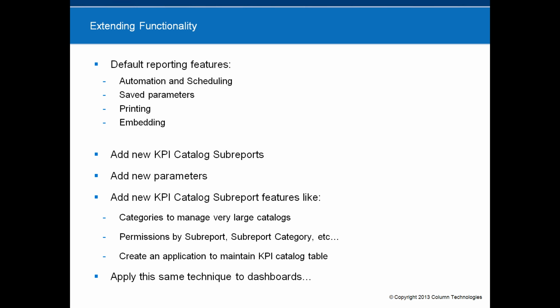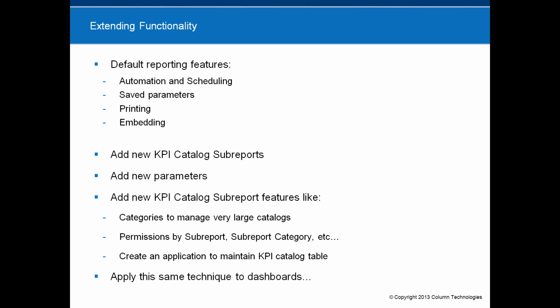I may want to expand the capabilities at some point by adding new KPIs, and that would just entail creating brand new reports in that same small form factor with small margins, using the same parameters, and adding them to my KPI table, my custom KPI table. I may add new parameters. So right now in this demonstration, I only have the department name, but I may add things like date ranges or other categories, maybe product categorization or geography, things like that.